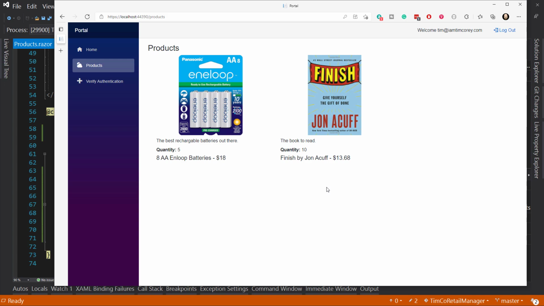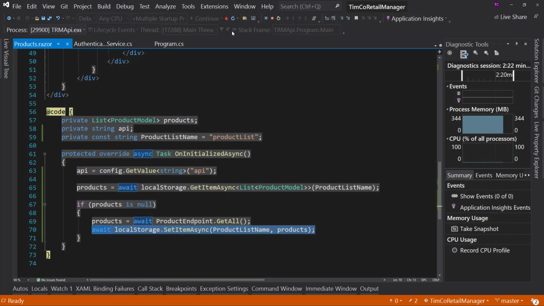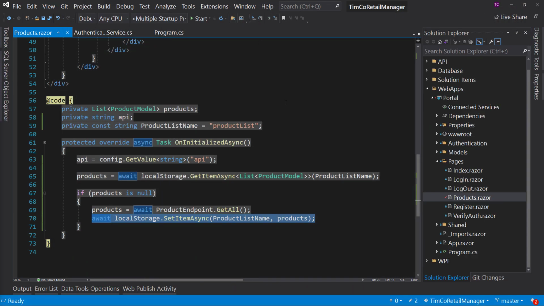So that's kind of our first step in caching data, but we're not quite done yet. So let's close this all out. What we have right now is basically an everlasting cache, which means that if anything changes on the server, we won't see that because we're not actually going to the API again to ask for new products. We're only ever going to the cache if we have a cache value. That isn't ideal, so let's figure out a way to get around that or improve that.